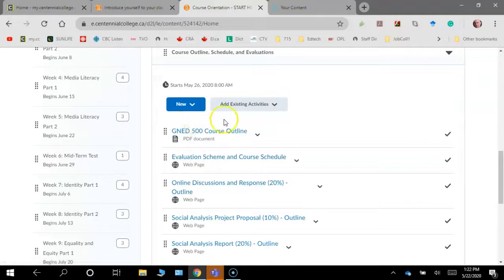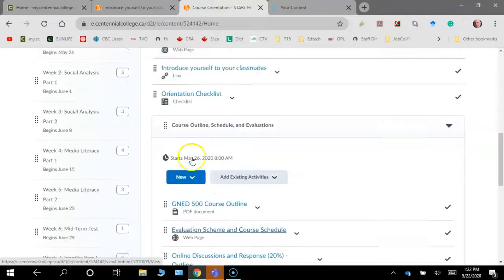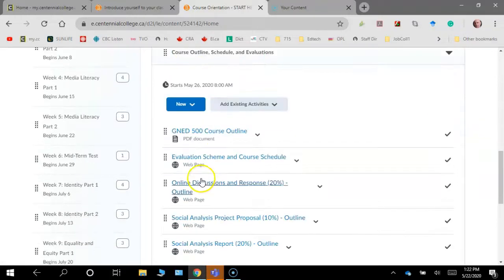Now, the next aspect of that is this course outline, schedule, and evaluations. The course outline is here. You can take a look at that. A lot of that information, though, is repeated down here, but it's there and up to date for you.